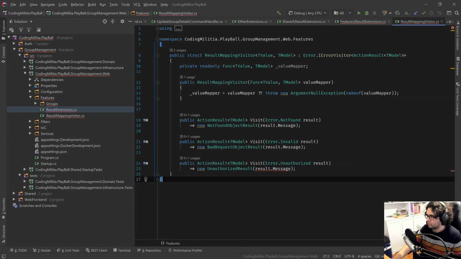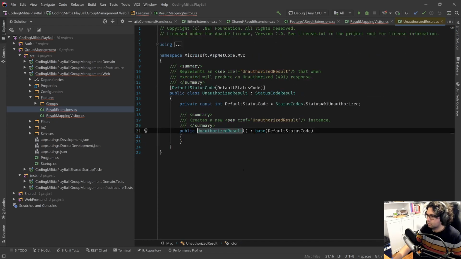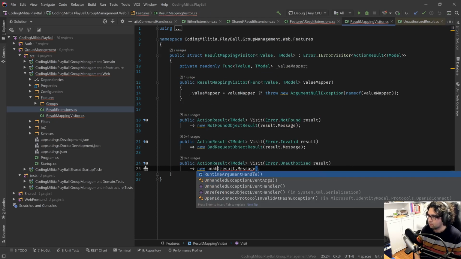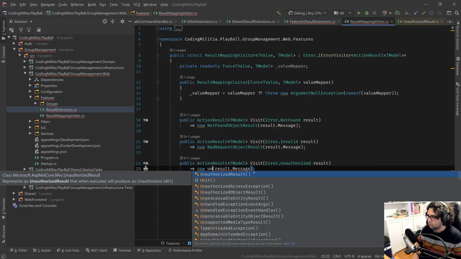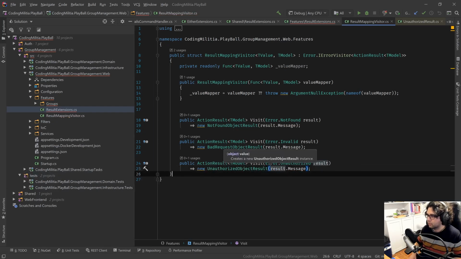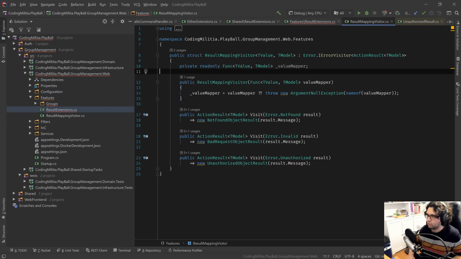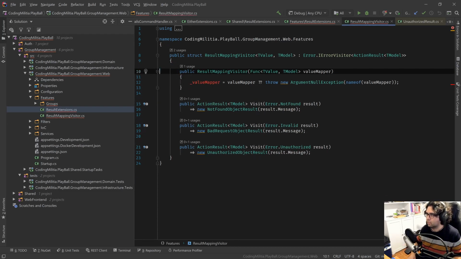Oh, it doesn't get a message. Wrong. Message. Okay, now it is. We don't need a value mapper because error never has a value.